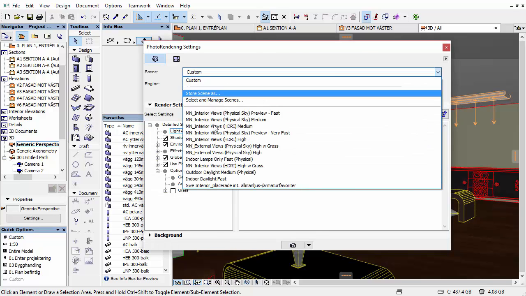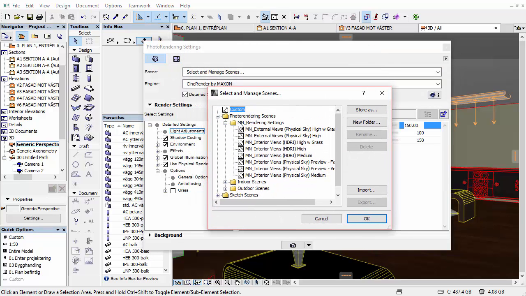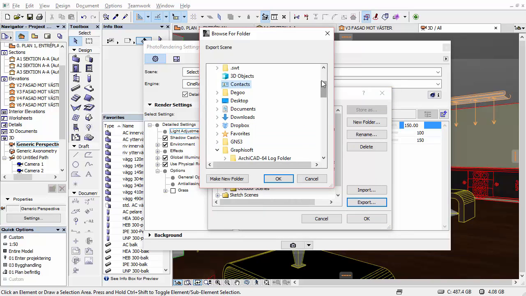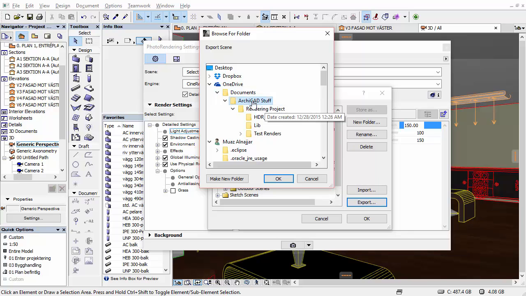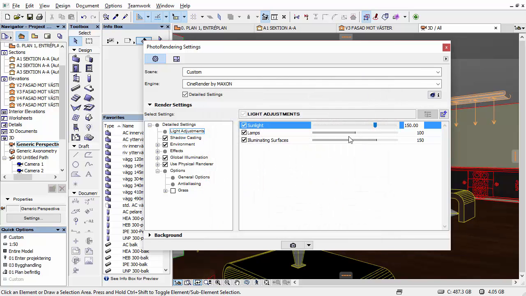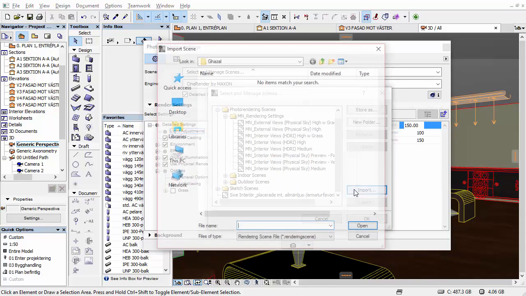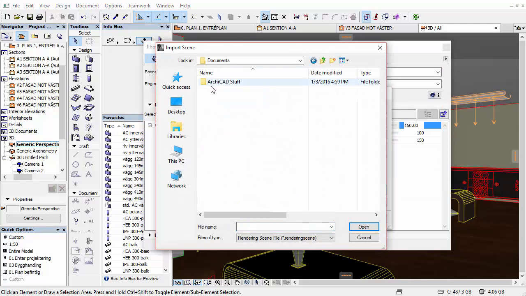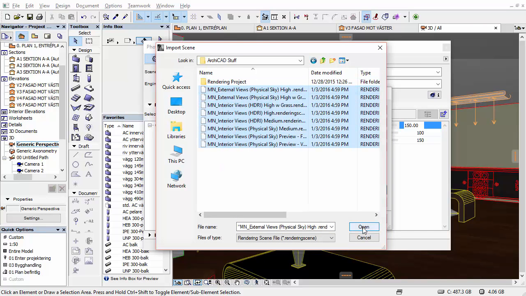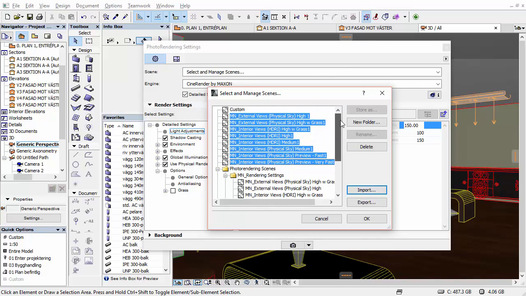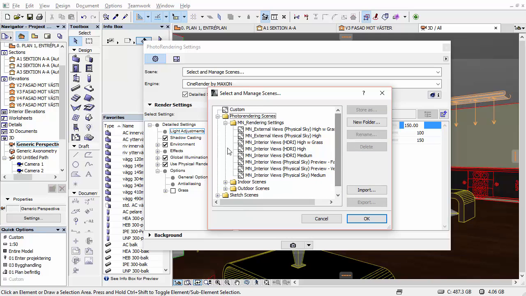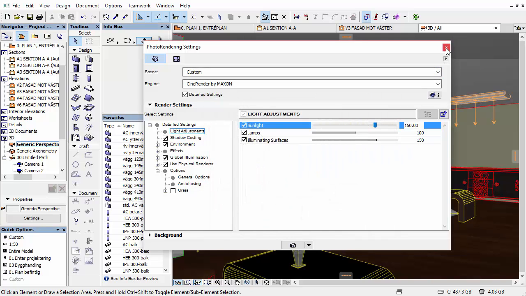We need those to be used in our work, those here in the rendering settings. We can export them by pointing to this folder here, and then going to OneDrive and ArchiCAD stuff and putting them over there. And when we are done, supposedly working on another computer, we can click import, go to OneDrive, documents, ArchiCAD stuff, find them all over here, and open them, and they are just here. I don't need them, I have them in that folder, so I'm going to delete them and work with those that I have right now. So nothing to worry about at the moment.